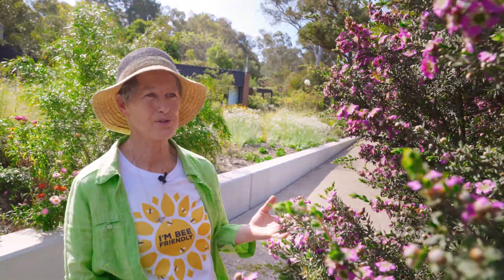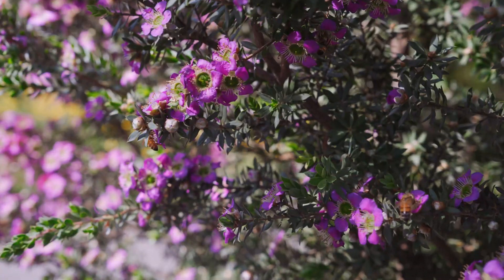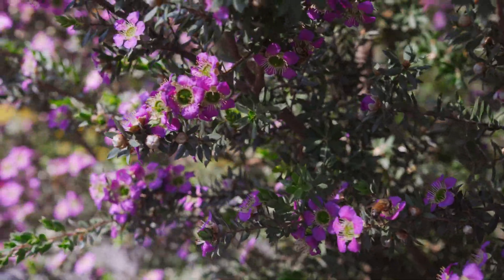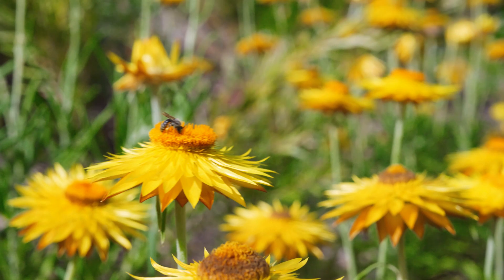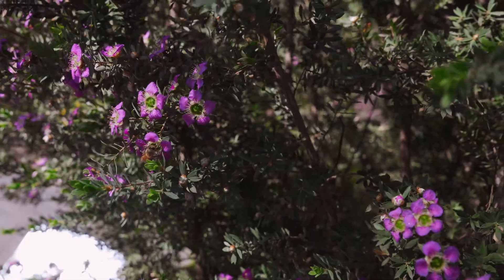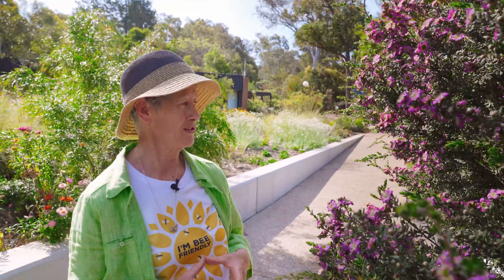This is an extraordinary abundance of so many species of bees. There are many, many species of native bees on this tea tree and this is what we want. Basically when the bee or the insect flies to the flower and picks up the pollen and then goes to another flower, they're transferring the pollen to that flower and that is when the seed starts to form. By pollination we're actually creating seeds for the future — the future of this plant's life. It's quite amazing to see the amount of activity here.